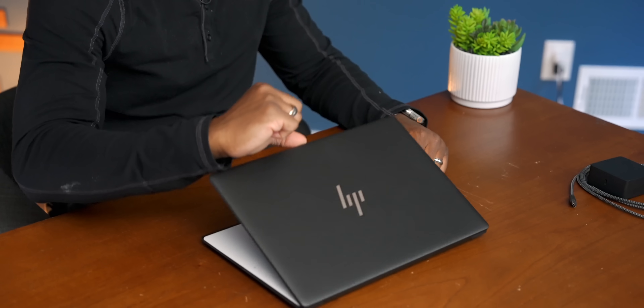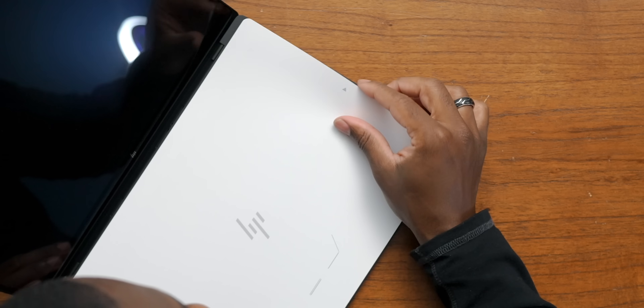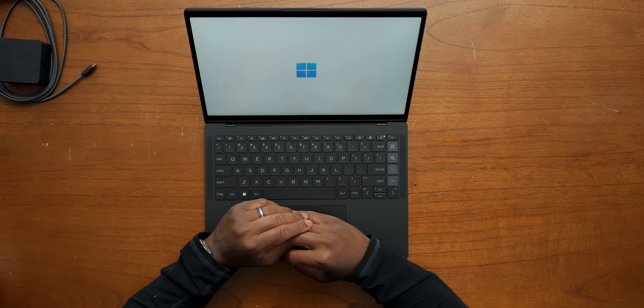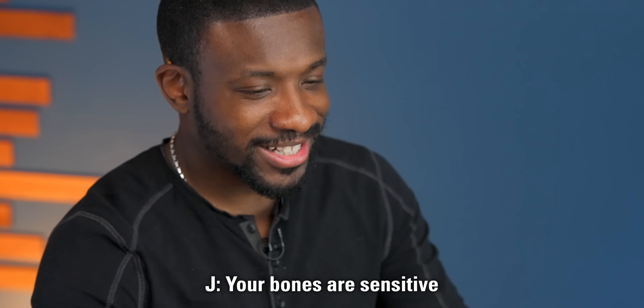Let's pop this thing open. Nice to see it work with one finger. We've got some paper on the keyboard — there's an arrow over here. This is like the paperwork right here, a little quick start guide letting you know different things you need to know. There's a fingerprint reader right here on the side. I heard a little something from the speakers there — that sounds pretty good. I felt something in the bones. Let's finish setting this thing up and take a closer look.